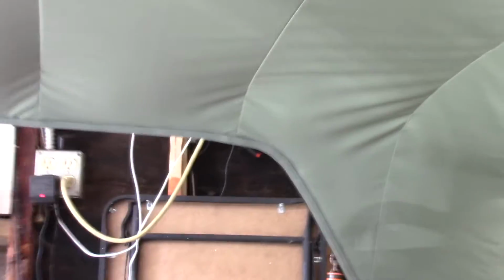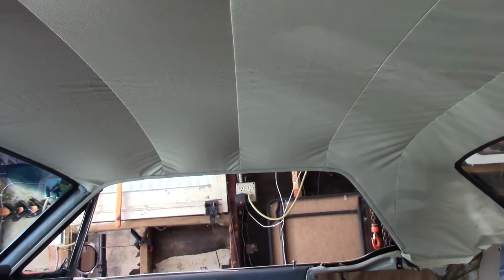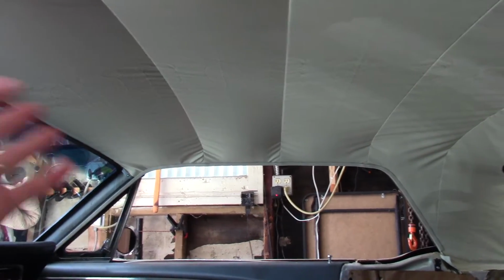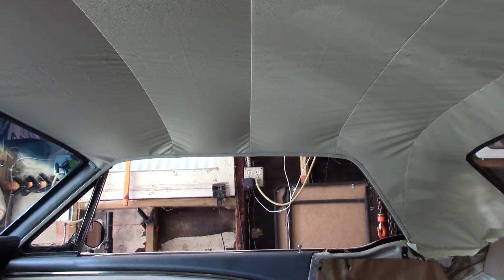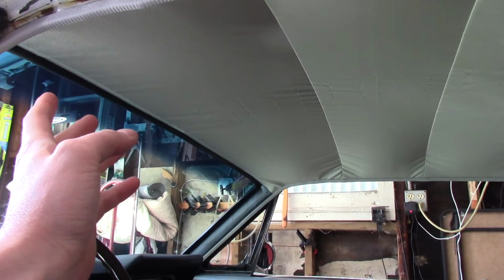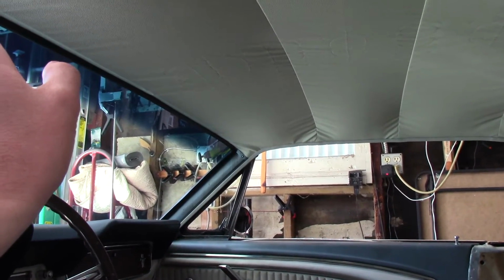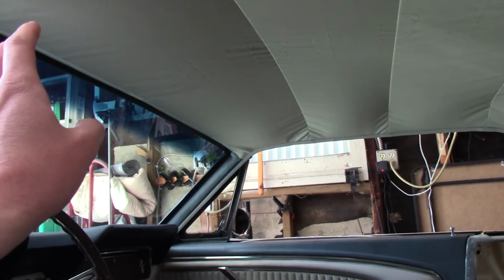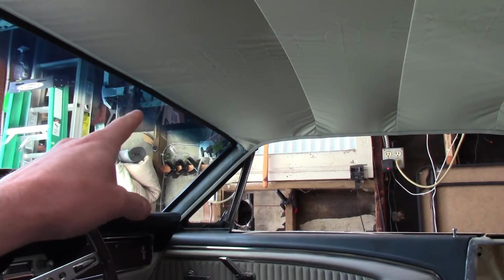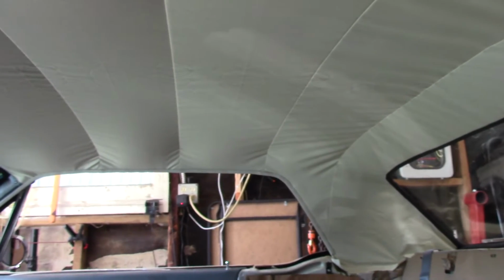One of the things that you might think will happen, once you get it all stretched out with all the clips and everything, you're going to say, well, now I've got to take it apart to glue it. Aren't I going to lose it? Not really. What we did, once we got it all clipped all the way around and it looked good, we started at the front and took half of the clips off, glued it, 5 minutes. Contact cement, it was pretty dry, not very humid, so it dried real quick. Attached it, clipped it again to help it set. Did the other side, came to the back, did that, sides, worked our way around in the same fashion.